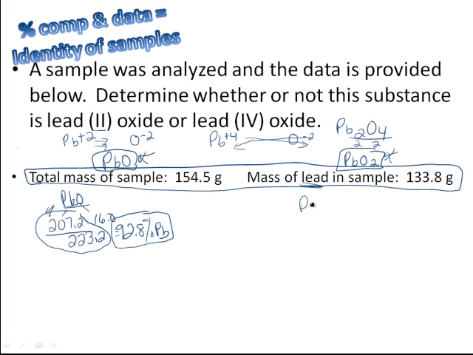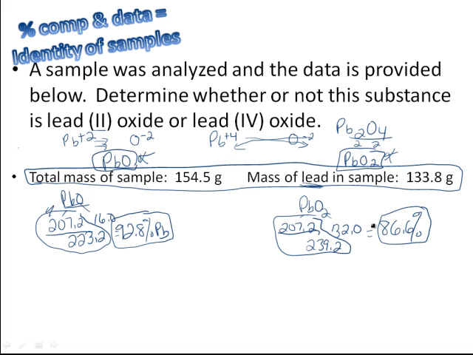Now let's just check and see what the percentage for that is. So it's going to be one lead, 207.2, two oxygens, that's 32.0, grand total is 239.2, and then you're going to do the part that's lead, 207.2 divided by the whole thing, times 100. And for PbO2, you end up with less lead because there's more oxygen in it. So you get 86.6 percent. So those are our two possibilities.